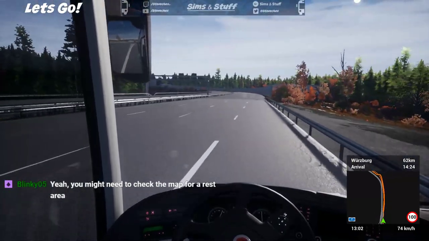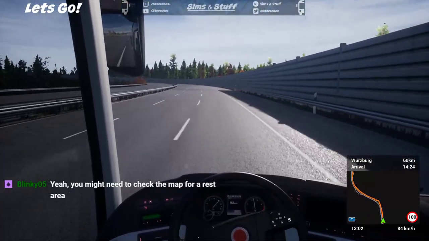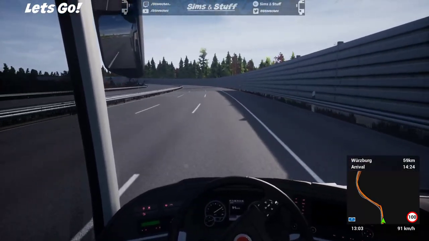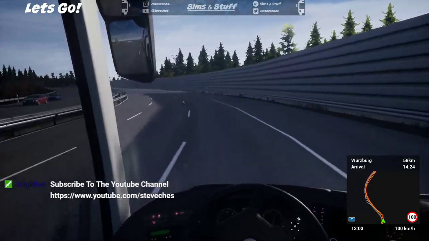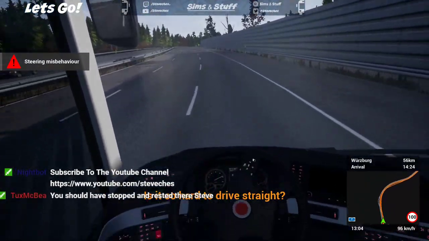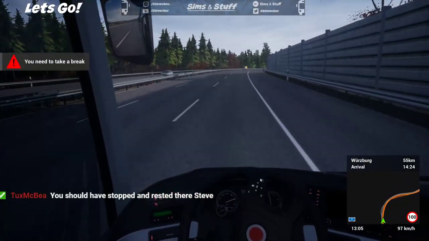You might check the map for a rest area. Yeah, I suppose. But you wouldn't take a detour to go to a rest area just to rest, would you? There isn't going to be another one now. Anyway, oh, vague steering. It is quite hard to drive straight when the steering wheel's doing that when you're going in a straight line. It's quite difficult, really. I'd be taking this thing in for a service.